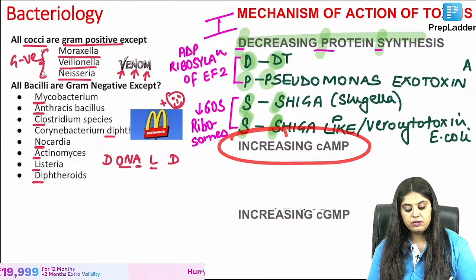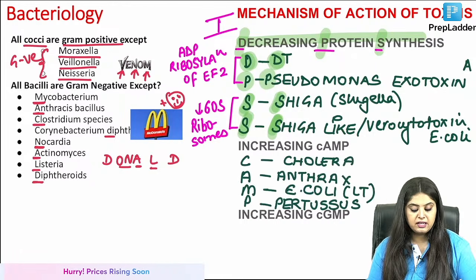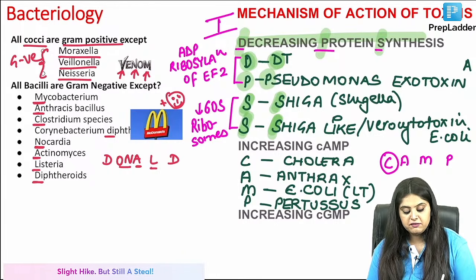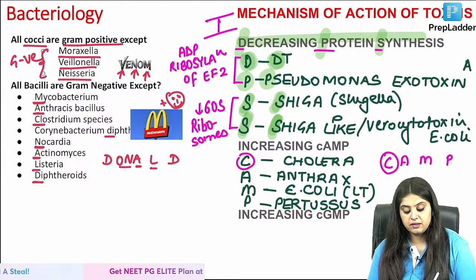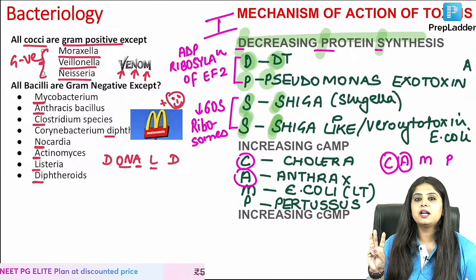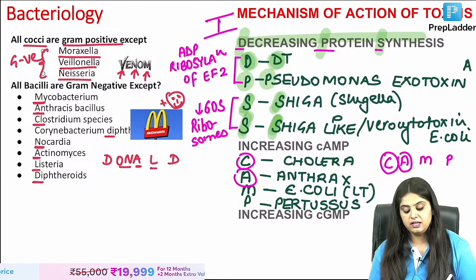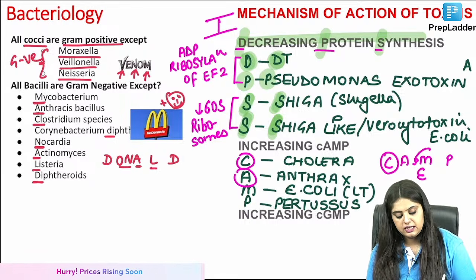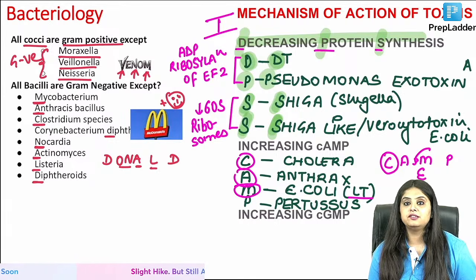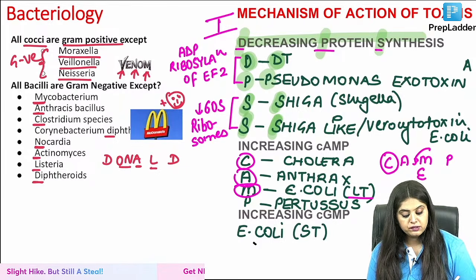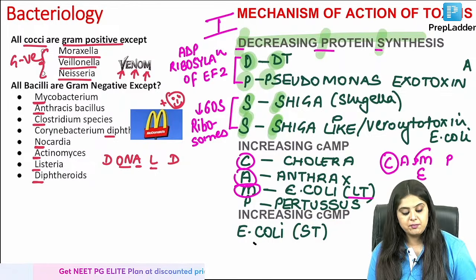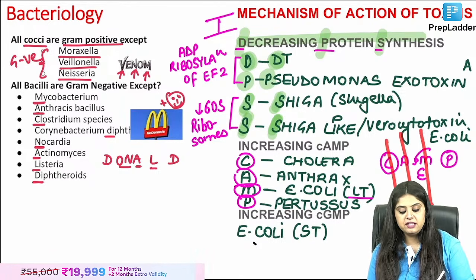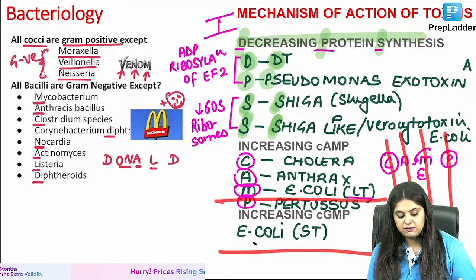Amazing. Then next, how do you increase cyclic AMP and cyclic GMP? The mnemonic for cyclic AMP, with a minor change over here. Number one, C, remember rice water stools, cholera because of cyclic AMP. Anthrax's tripartite EPL toxins were causing cyclic AMP. M needs a little change, you'll have to twist it a little. It becomes E. E. coli's labile toxin increases cyclic AMP, which means E. coli's stable toxin is going to increase cyclic GMP. And finally P for what? P for pertussis. So for now remember cholera, anthrax, E. coli and pertussis. Confusion will come between labile versus stable.